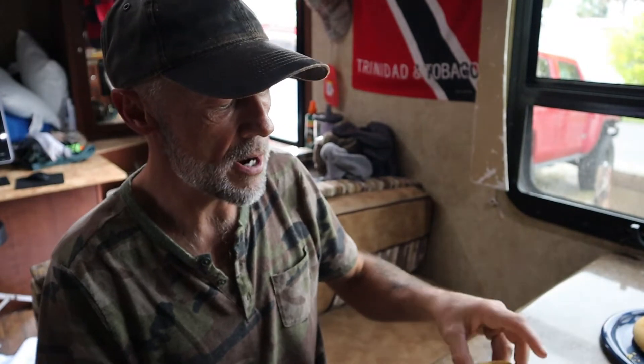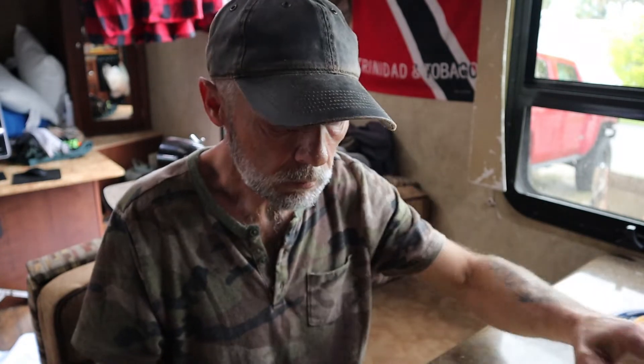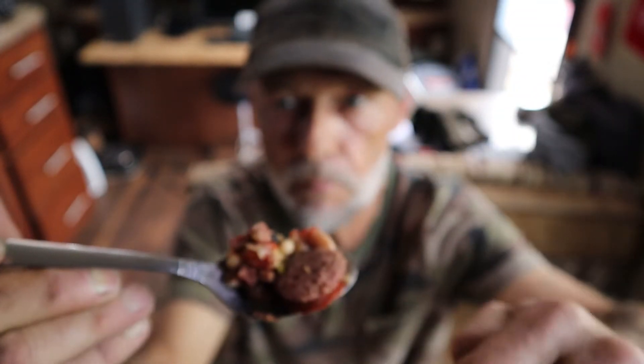Those beans are still a little tiny bit firm — that's exactly the way you want them. You don't want to be biting down on a bunch of mushy garbage. Look at that little piece of smoked sausage — unbelievable. Let's try a bite of that cornbread too. So good. That's about as hearty as you can get. Nothing's overpowering. We didn't add any salt or anything. I'm going to add a little bit of pepper — not much, just enough for flavor. You can do whatever you want — hot sauce, whatever floats your boat. But I recommend strongly, if you're going to make this simple set-it-forget-it meal, give it a try without all those seasonings before you load it up with salt. Look at all the goodies — how hearty that meal is. The diced ham, Rotel, all those different beans — absolutely perfect.